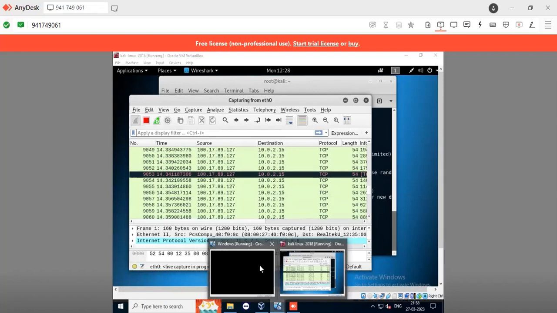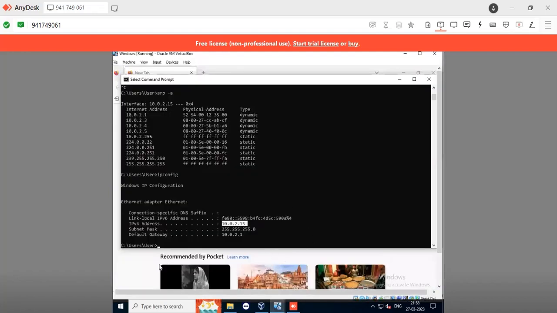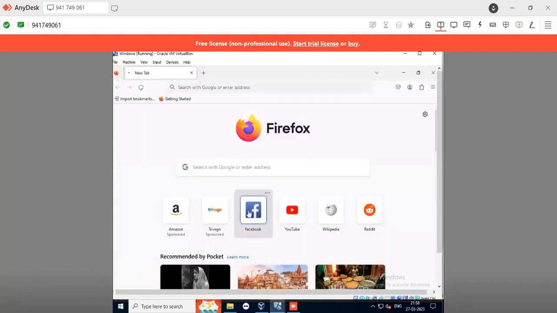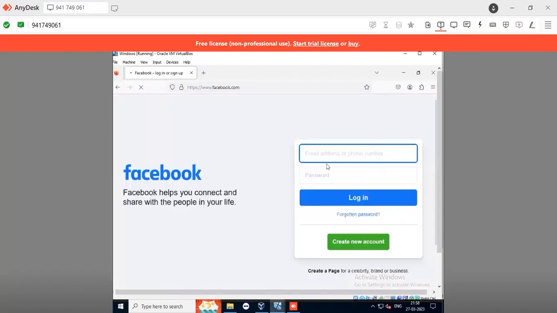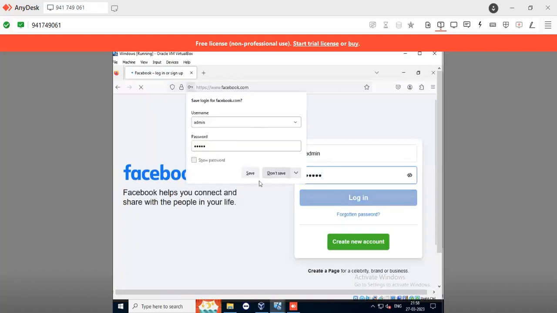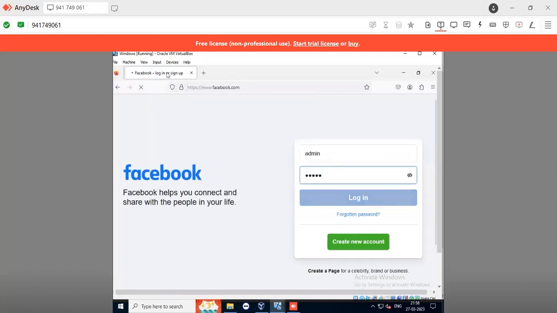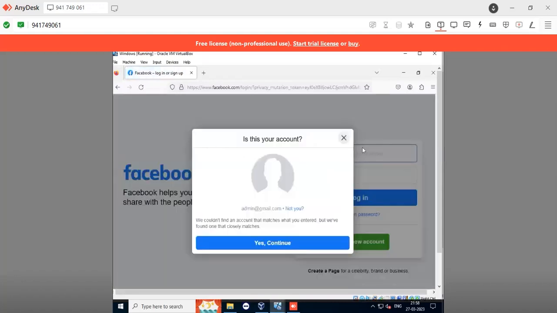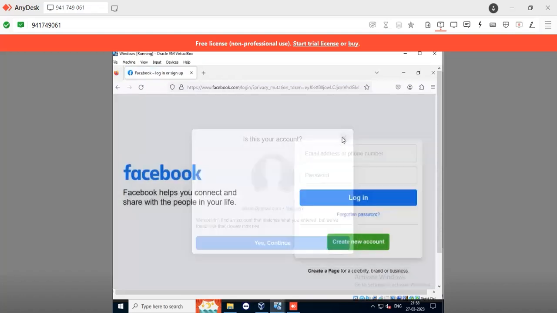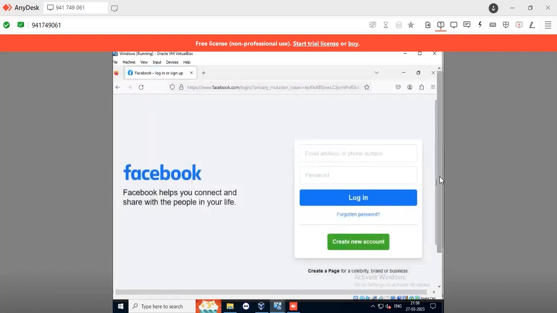So how the attack works over here: when I go to any website, if I do anything over here, this admin page will get stuck. It won't load. But we have defender over here.